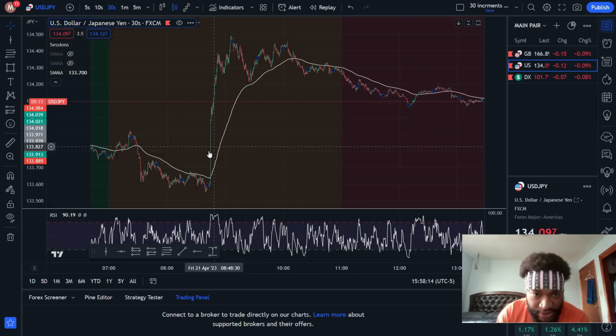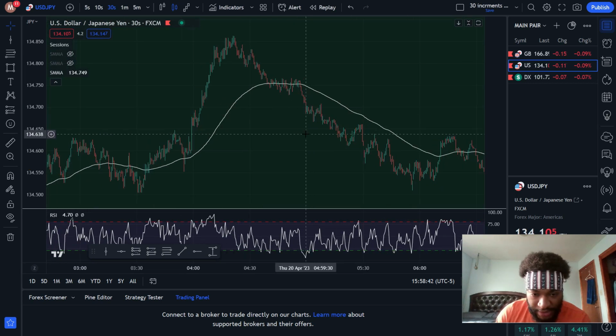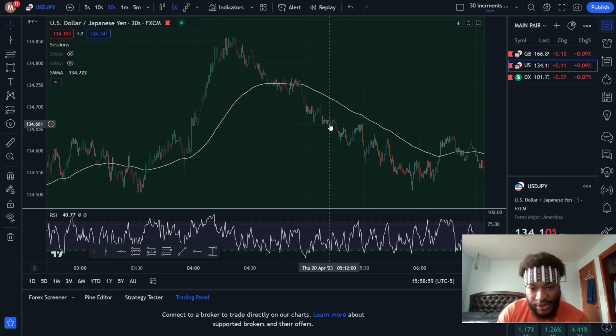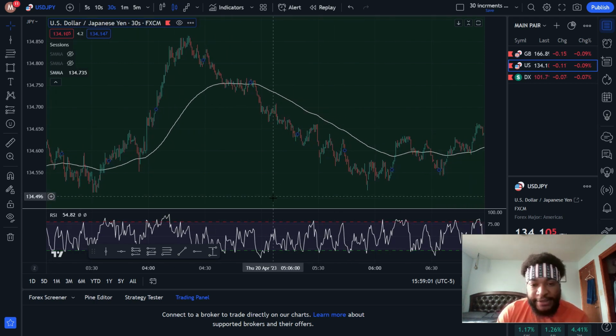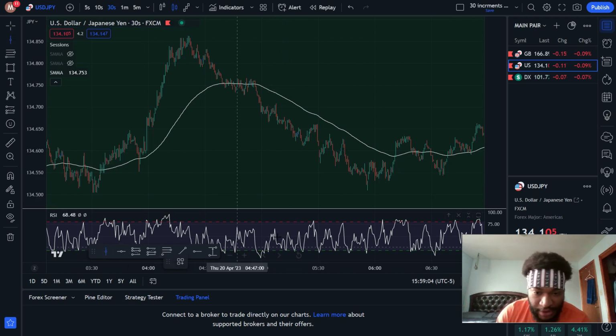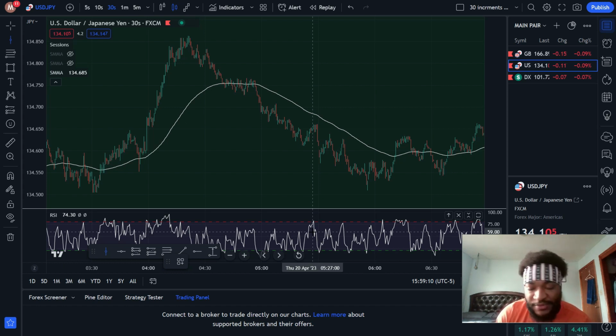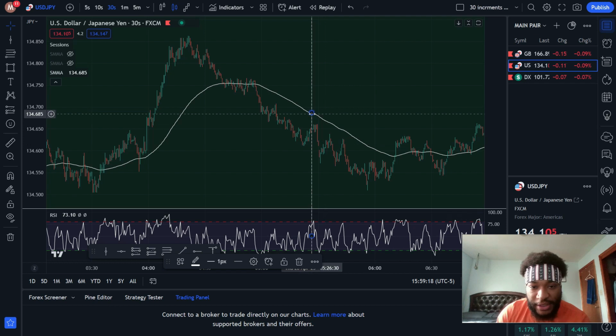But let's look at some more examples. This is why I wouldn't do this. Even though this is oversold, you see how this big drop happened and price is trading heavily below the 50 moving average. I want to trade in congruence to it, like, I want to trade aligned to it. So I would look for selling opportunities. So boom, we have an oversold or overbought section. Sorry, my guys. So right here, we have an overbought, which means let's sell. We're going to sell.